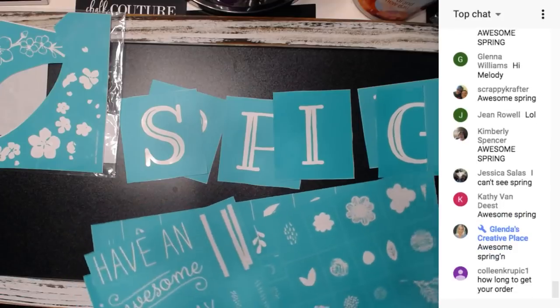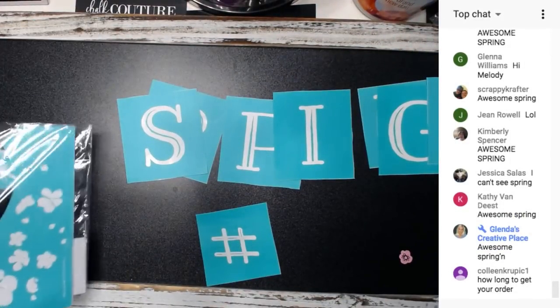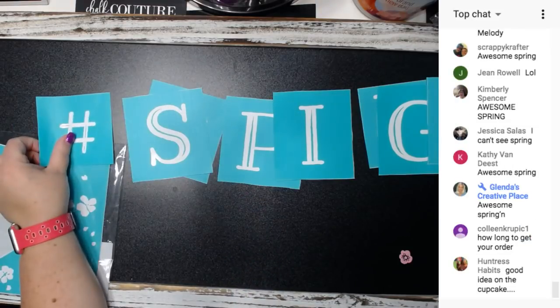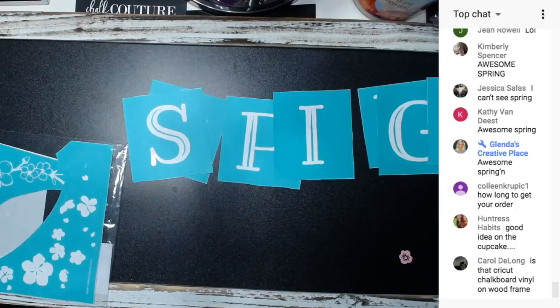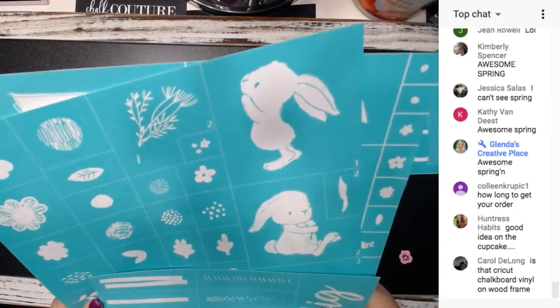Okay, what I think I'm going to do right now, I can always add to this later. I'm also going to put some flowers here and there. And I thought about putting hashtag spring, so I went ahead and cut out the hashtag, but I'm probably not going to do it, because I'm going to do Have an Awesome Spring. And I might add that later if I have room.